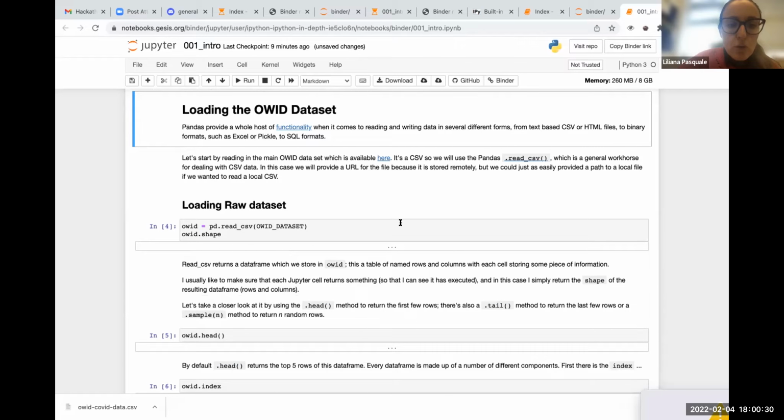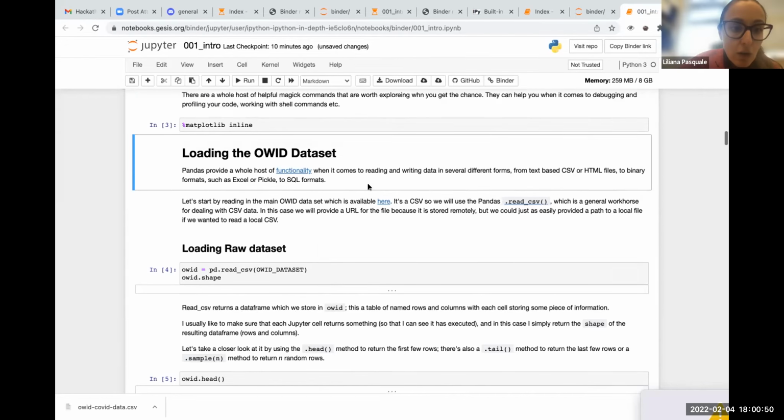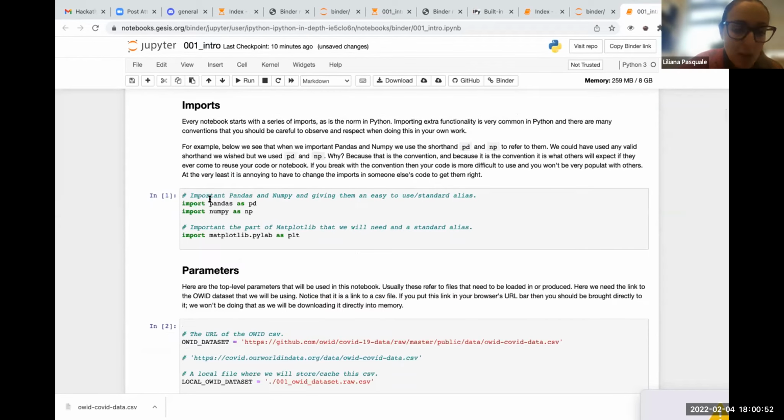So now that we loaded the dataset, we want to read the CSV file and place it inside a variable. The first thing we do here to read a CSV file is to use the pandas library. We use the PD notation here, because as you can recall earlier on, we said that we refer to pandas as PD.